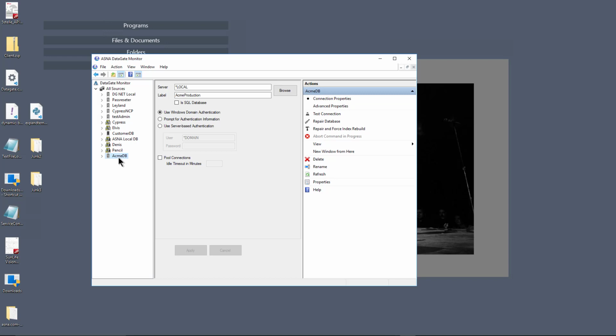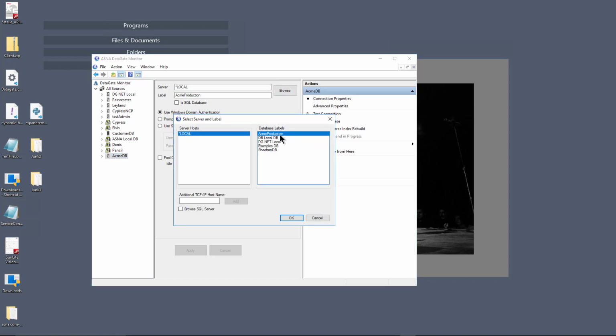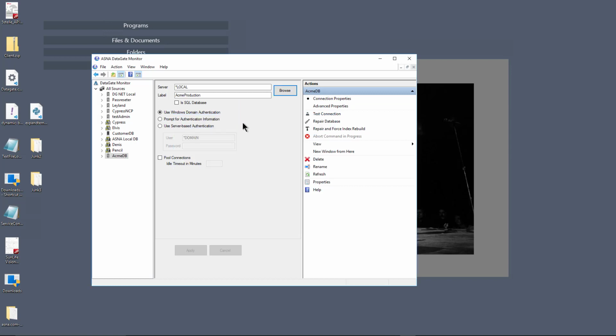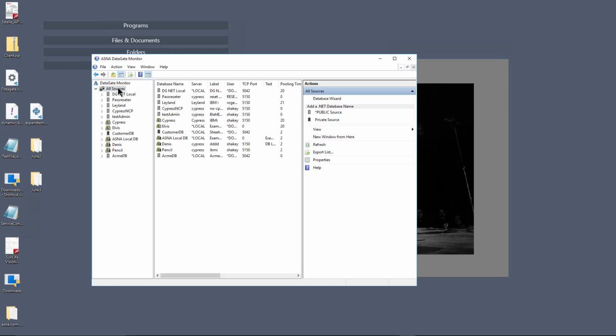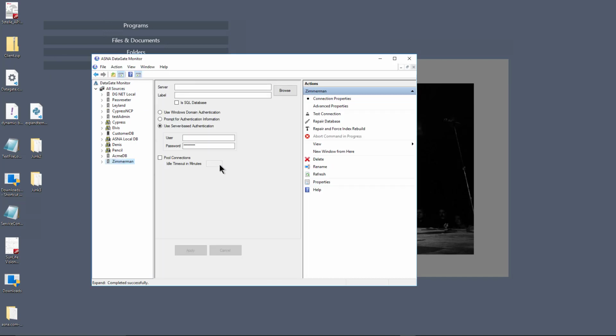Now, that's a local database name. And that label had to match what the deployed label of that local database was from that previous create database step. Now let's create another database name. This one for the IBMI. And this will be very similar for DataGate for SQL Server as well. We'll start just like we did before. I'm going to call this one Zimmerman. I'm going to click OK. And in this case, I created a public database name again, so it would be for a web app.